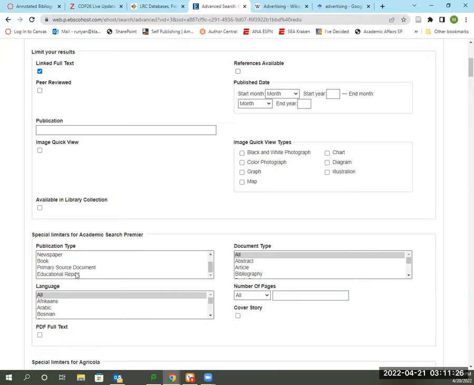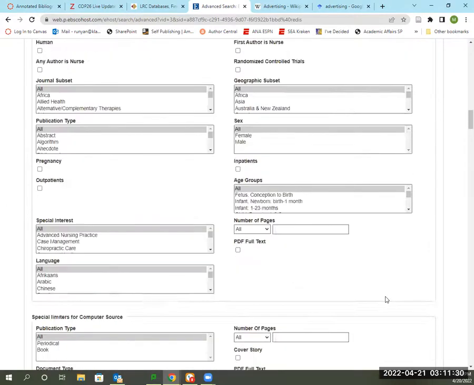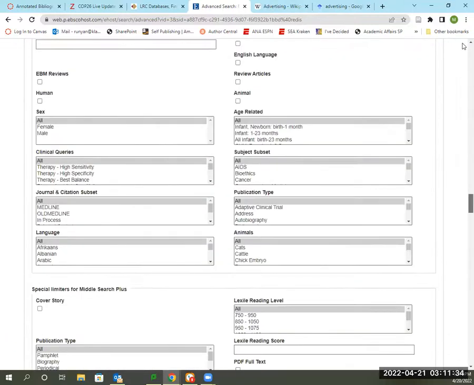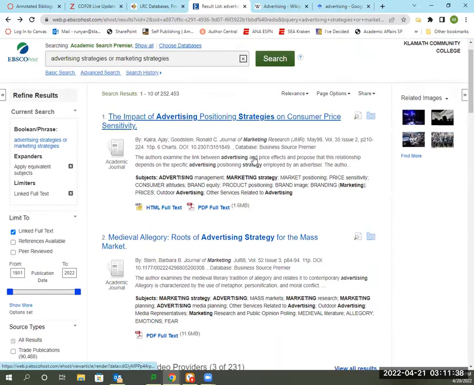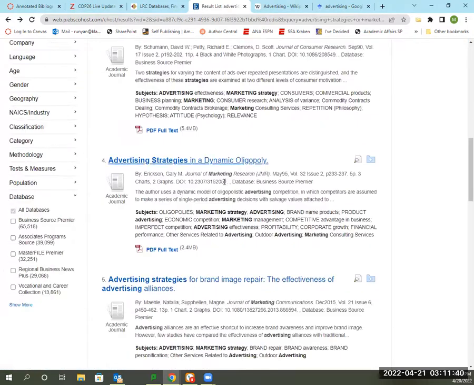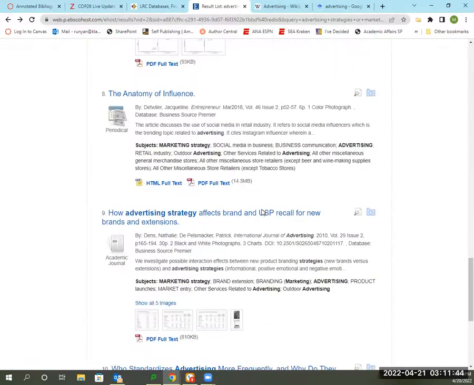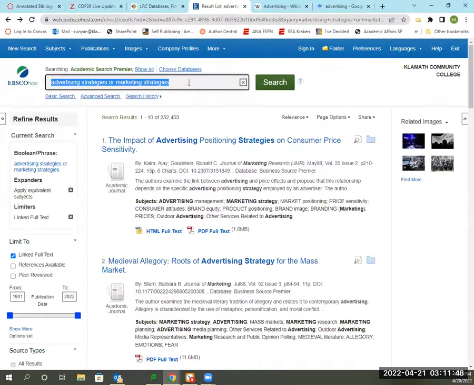You can also choose the kinds of publications, languages, all sorts of different things. There are quite a few options here, right? So in this advanced search, there are a lot of different things that you can use to limit your search. So what you'll do then is you can scroll down, you can look for things that seem like they might be relevant. Again, if you scroll through a few pages and nothing is relevant, that's probably when you are going to want to change what you have written.